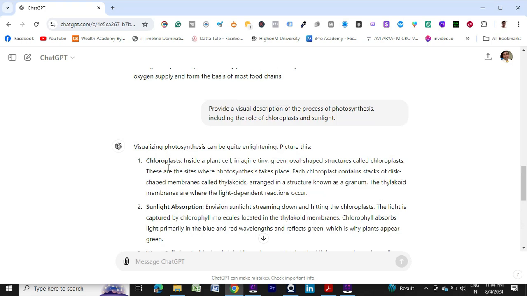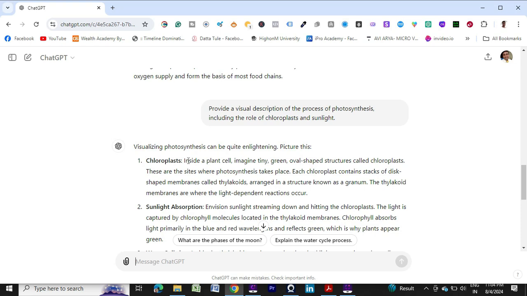"Visualizing photosynthesis can be quite elegant. Picture..." Okay, so now you can see that the detailed and informative answer is here.